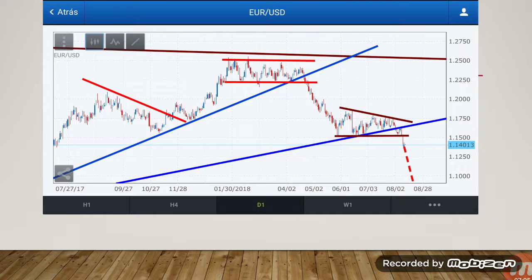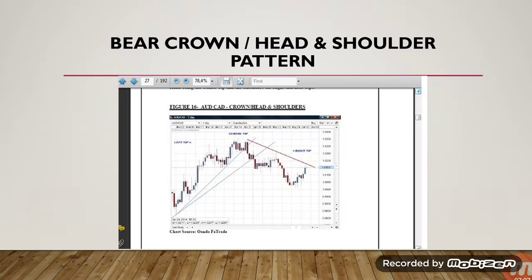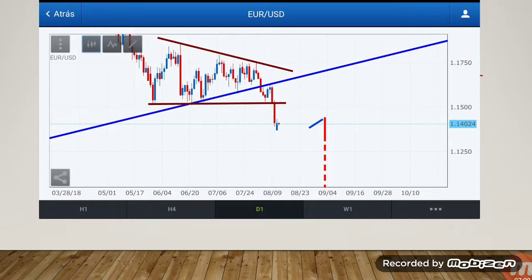Right tip now being broken, recently being broken, as you can see here more closely. Support broken, and this is telling us that the market is going to be responding to this bear crown setup and continuing the movement in this new trend direction. So what is likely to happen is that following the breakout that took place below support, the market appears to be a little bit oversold right now.